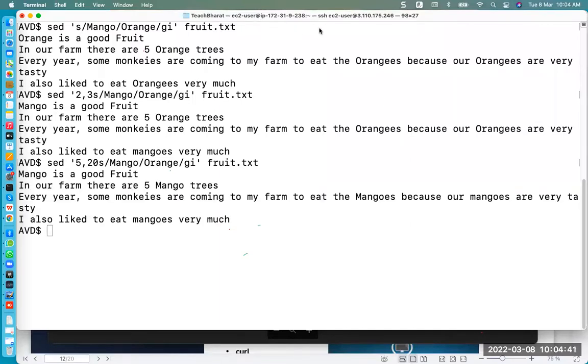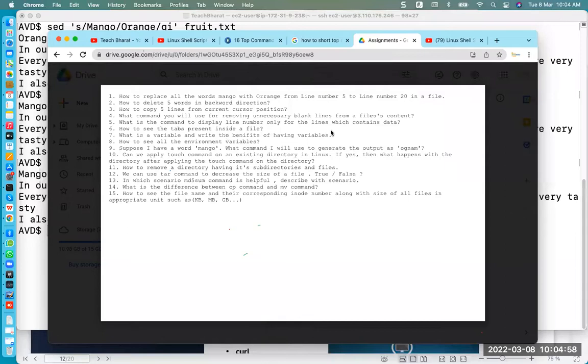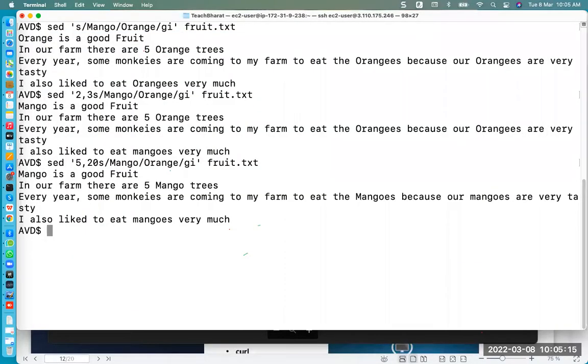So what are you guys telling me to admit, right? Admit all, okay? Now, sir. Yes. Sir, just like we have a W option in grep, do we have any such option in SED? Like, if you check in your file, you have written oranges, but when the word mango is replaced, it is also replacing the first part of oranges. So the spelling is getting wrong. Yeah, there is no other option but this way you can do.